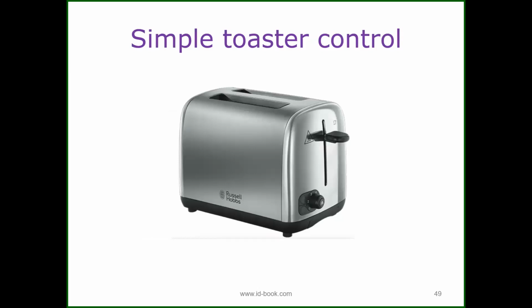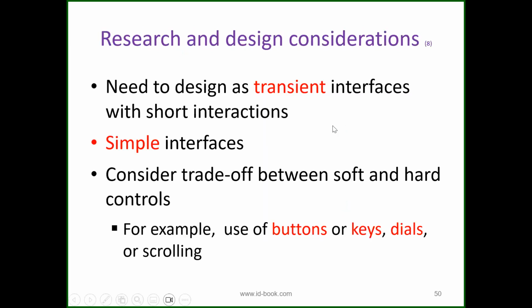Here we see a simple toaster control, and we see some instructions given here. For example, this is 1, 2, 3 intensity. And then this is the lever to adjust the bread. For example, you put the bread in, and then this lever goes down, and when the bread is toasted, it automatically comes up, right? So it means it is hot. Okay, the bread is ready after toasting.